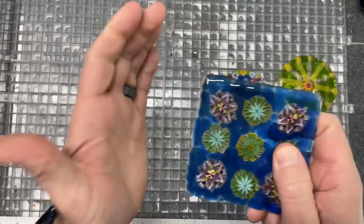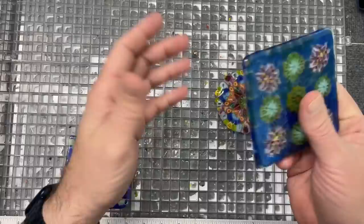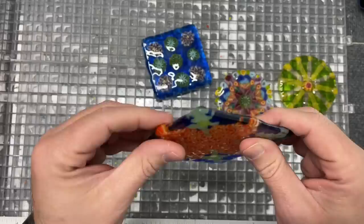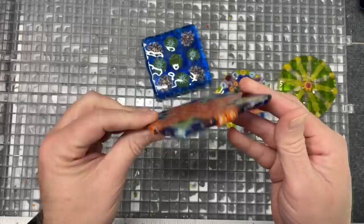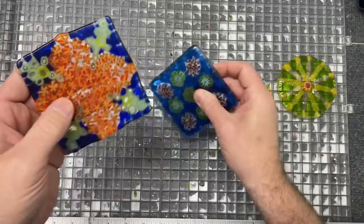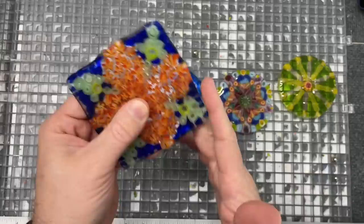This one did not distort as much as I expected. Just a real quick pass with the flat lap — the slanted cabber as they call it — just a couple of quick hits and that'll clean it up nicely. This one as expected had a little bit more distortion. It's pretty thick and textured on the surface; as a sun catcher it's actually going to be pretty heavy, so make sure you hang it well. The back is nice and flat, so I think I'm going to use the back on these others to apply my decal.